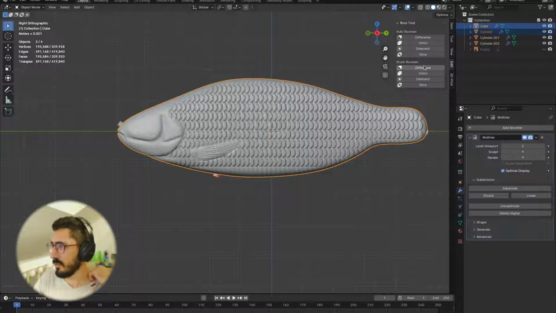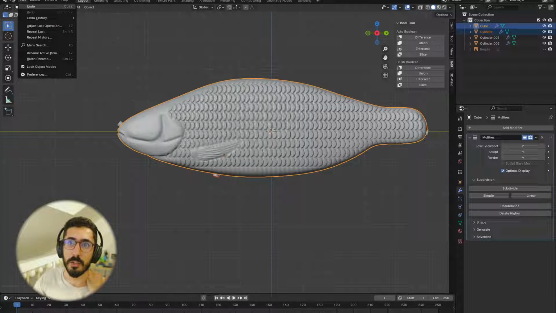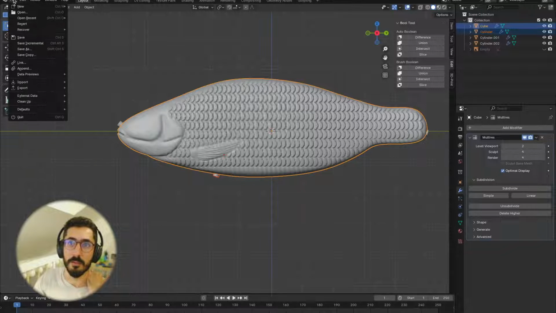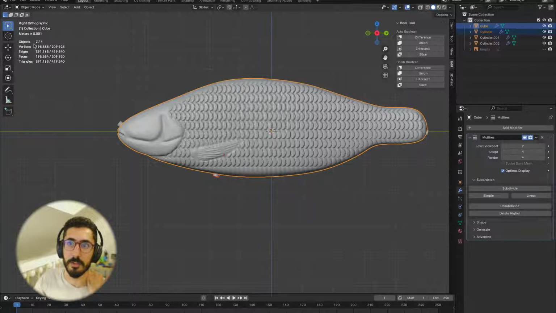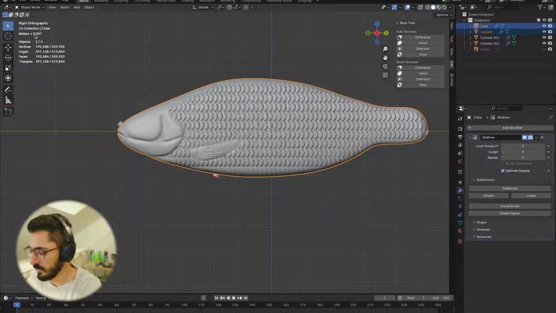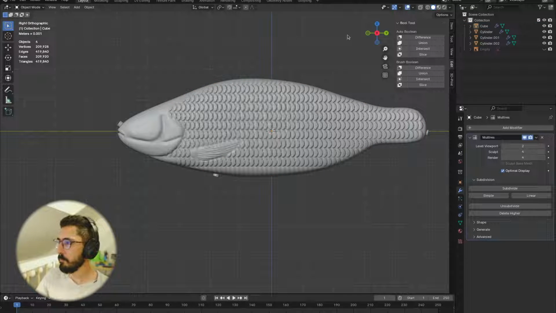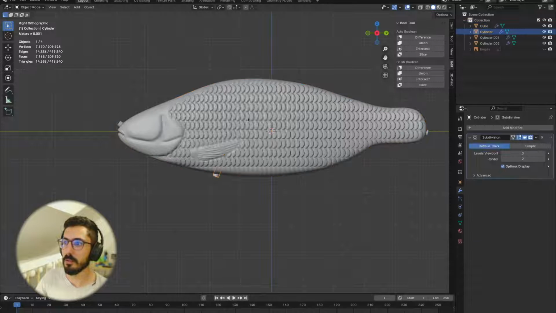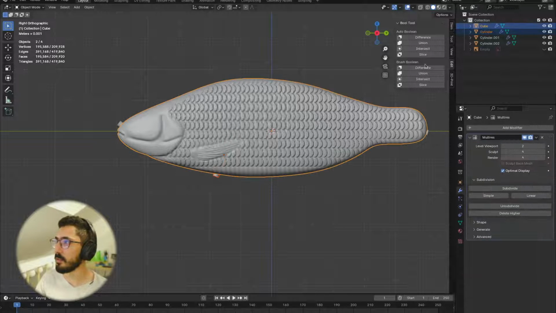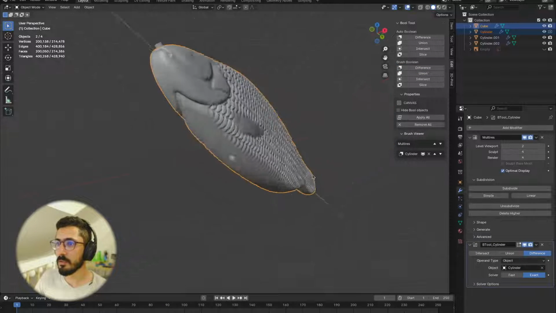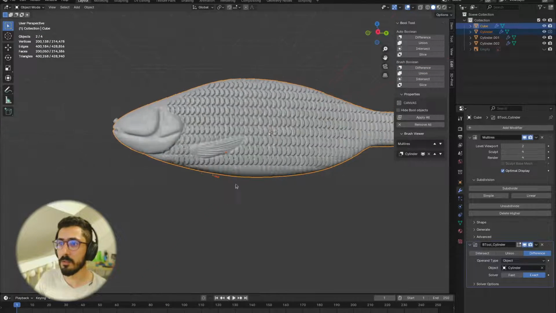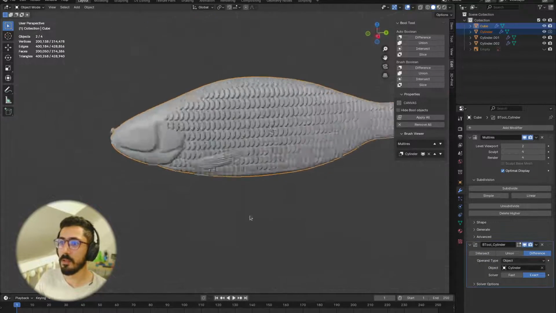Now before I click it, I have never tried it with the multi-res not applied before, so I'm actually gonna try that now. Let me save this just in case it crashes. Okay, again, select this, shift select the lure and difference. Okay, yeah, that worked. That worked fine.